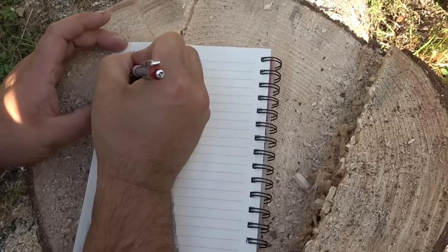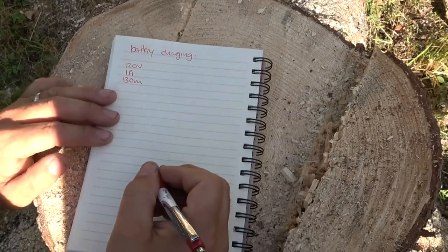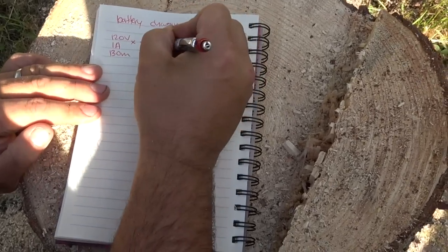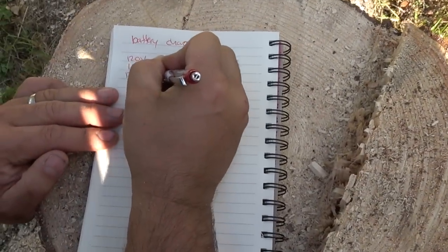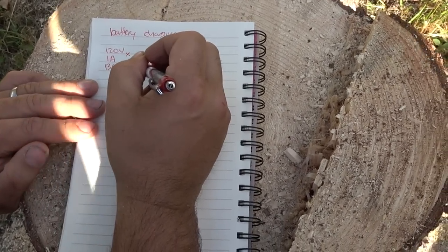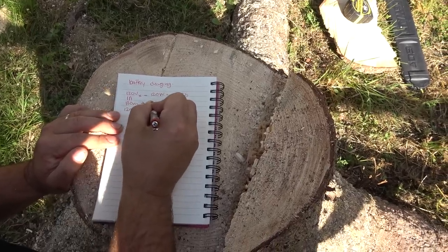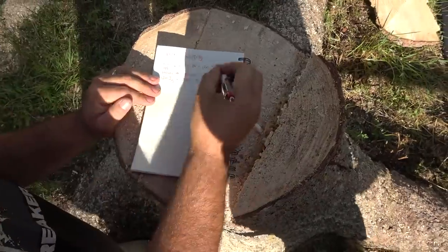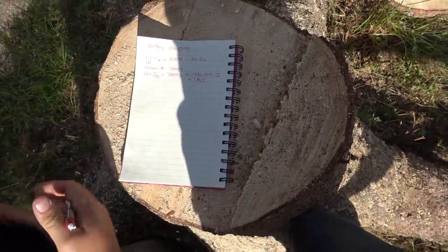This is the fun part. We had 120 volts, we had 1 amp, and we had 130 minutes. That's what it took to charge one battery. So this combines to equal 120 watts, which is equal to 120 joules per second. This is 130 minutes times 60, was 7,800 seconds. 120 joules per second times 7,800 seconds is equal to 936,000. That's how many joules go into the battery per charge. That is almost 1 megajoule. That's wild.